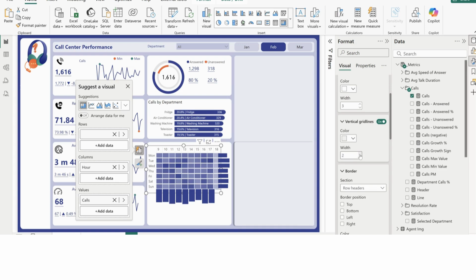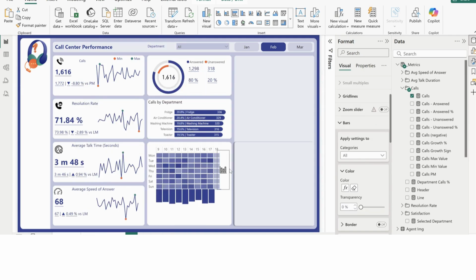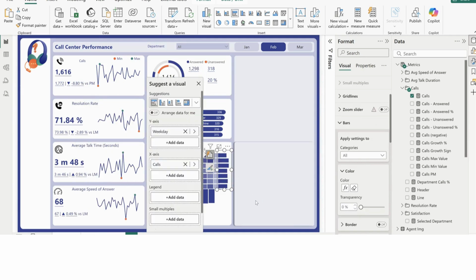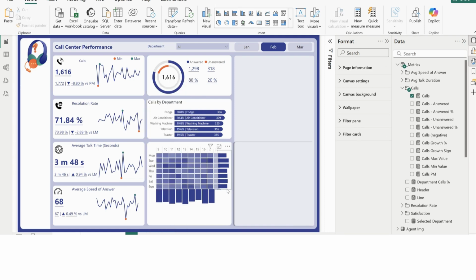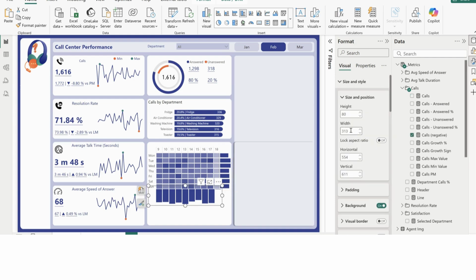Okay, so it's looking a bit closer. Okay, so just resize it this way. That's fine. And this also, let me just resize the width to be 310. Okay, 310. That's okay.